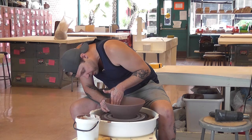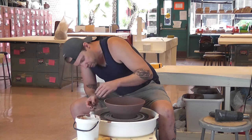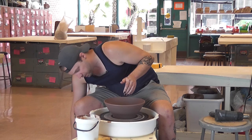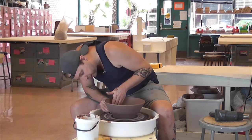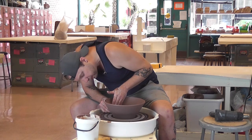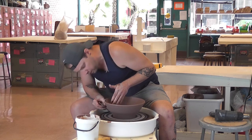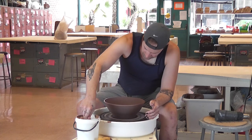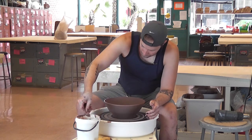I'm just coming from underneath, and I'm using the rib to sort of press an arch shape around the foot. I'll slow it down just a little more too. You don't have to go very fast at this point either. All right. This made a shape on the outside.